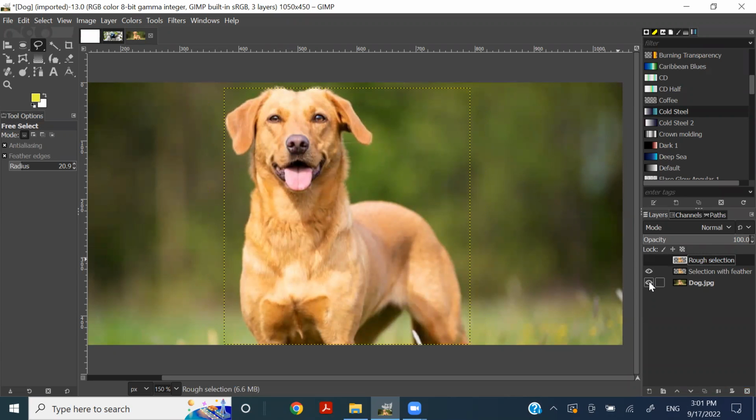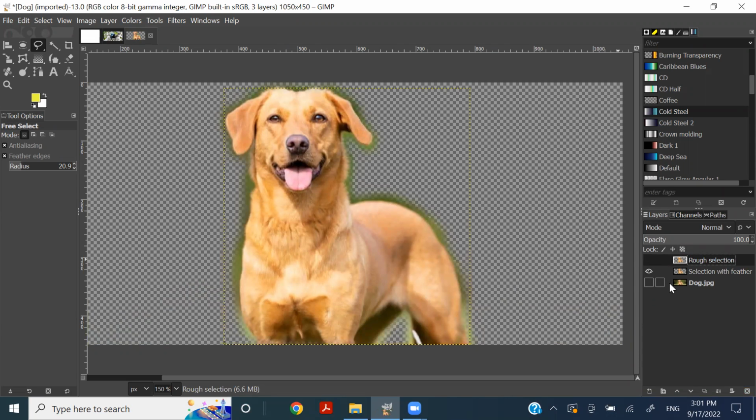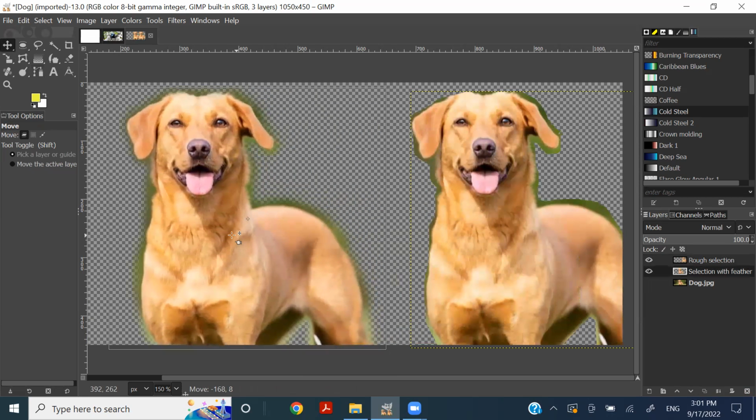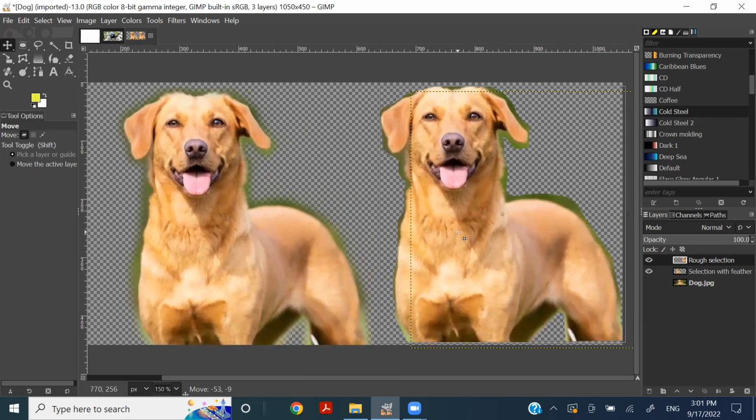I'm going to switch off my main picture and enable the other two pictures, and move it, and you can see the difference. Can you see the difference? This dog on my left has smooth edges. Here you have rough edges. So this kind of selection will do better, right?